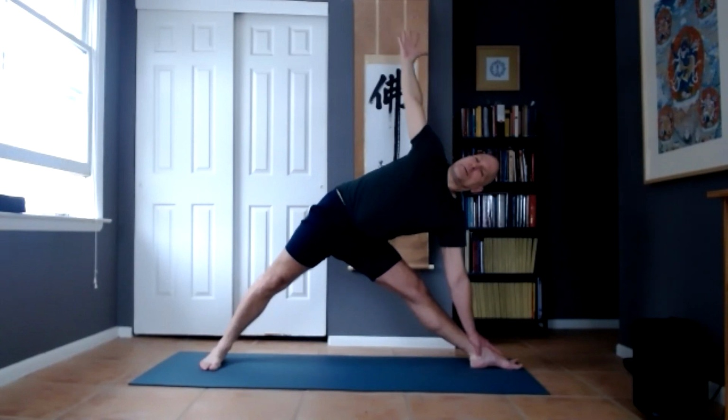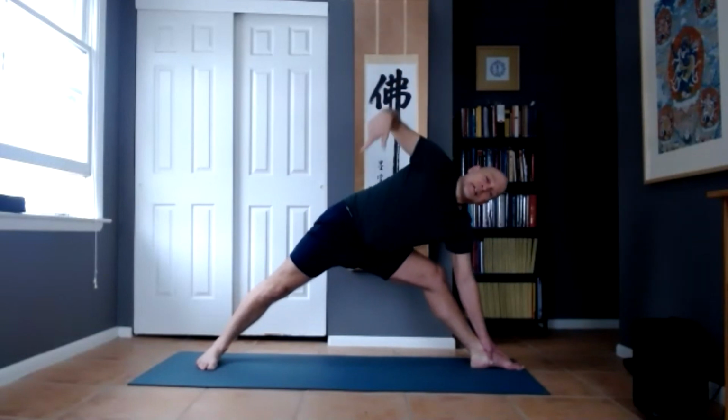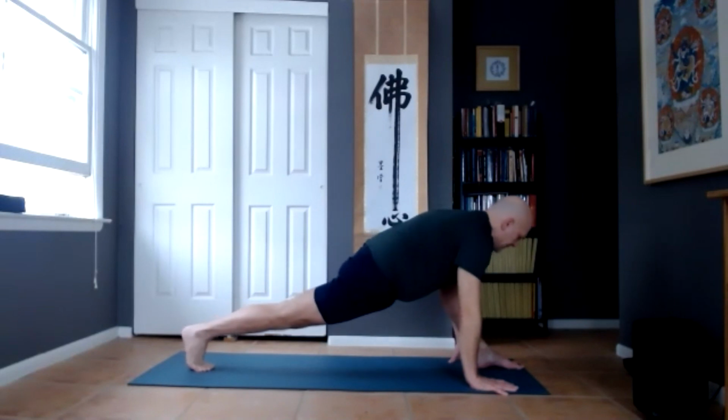Keep tilting your tailbone all the way down the back of your right leg to your right heel. Roll your inner left thigh back a little. Breathe. So we're gonna come out of this by going to plank. You're gonna bend the right knee a bit, spin the back heel up, place the hands on the ground, step back to high plank.